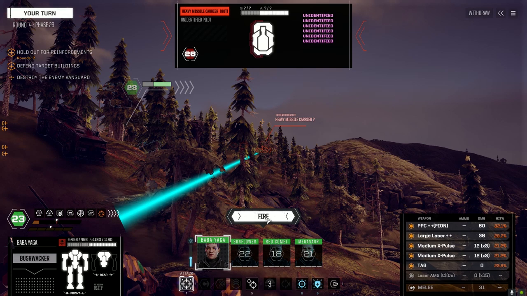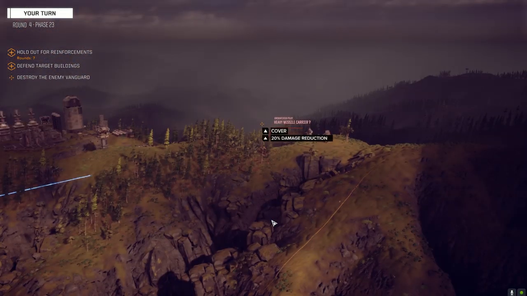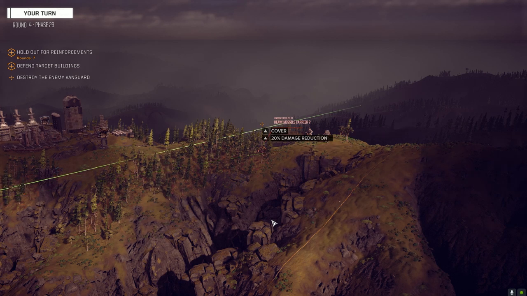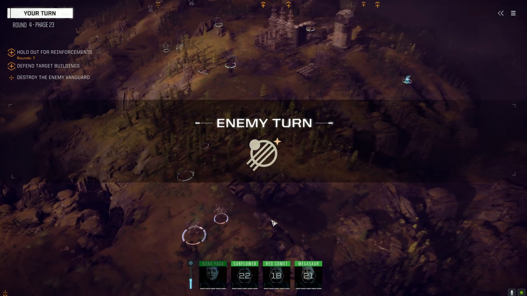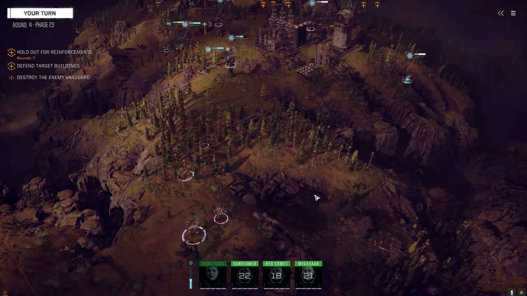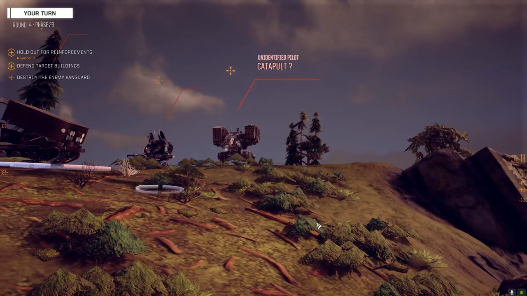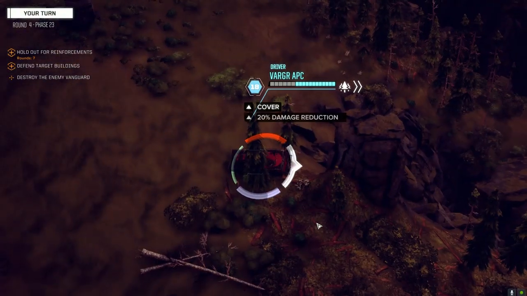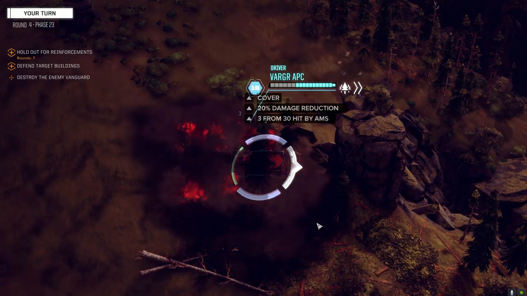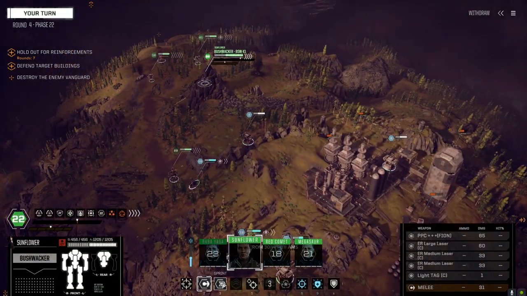Got a side shot on this guy. Don't know what the armor is, but it doesn't look that tough. We're going to take it. Crap. We probably got more guys down here. Okay, at least he's shooting the APC. I need you back here, please.